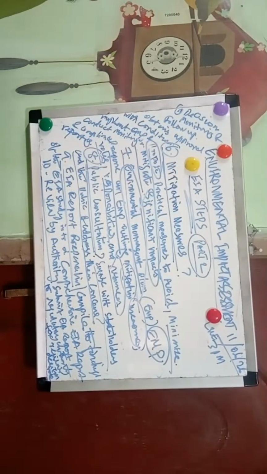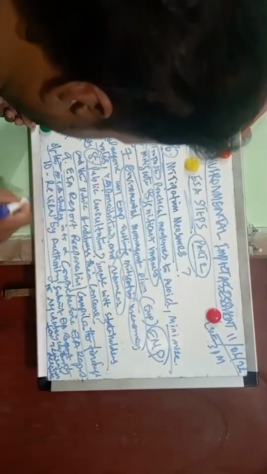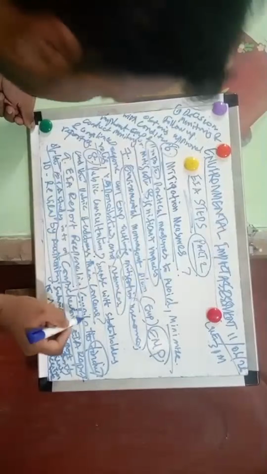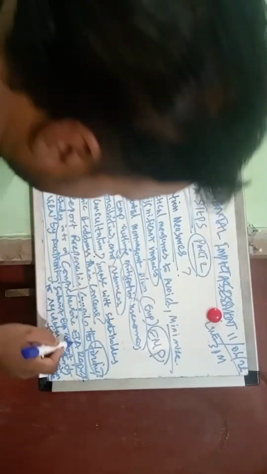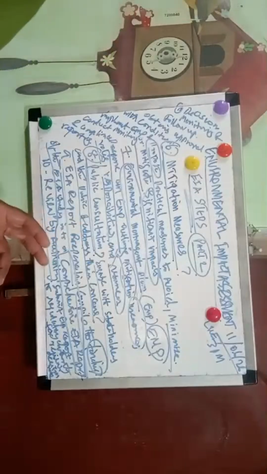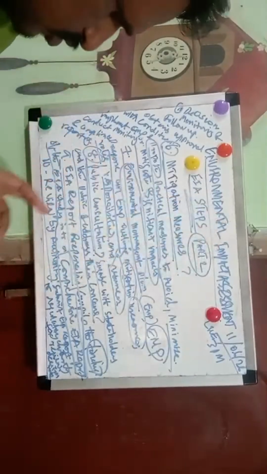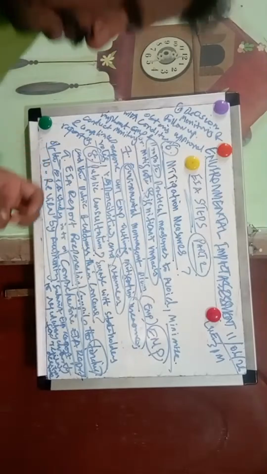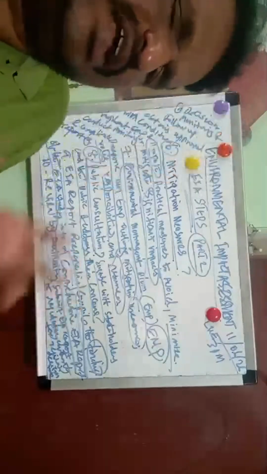In the EIA report preparation, compile all the things in the EIA study into a comprehensive EIA report. Compile all the findings and make a comprehensive EIA report. That will be the 9th step. The 9th step is environmental report preparation. All the information you have to compile together from the environmental study and then make a comprehensive EIA report. That is the 9th step.